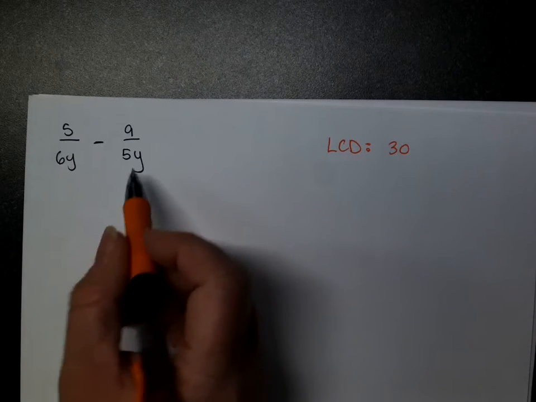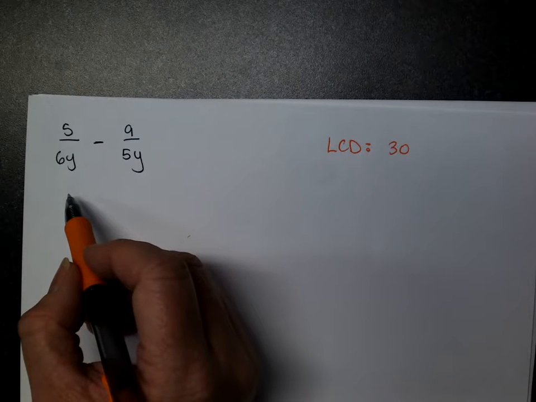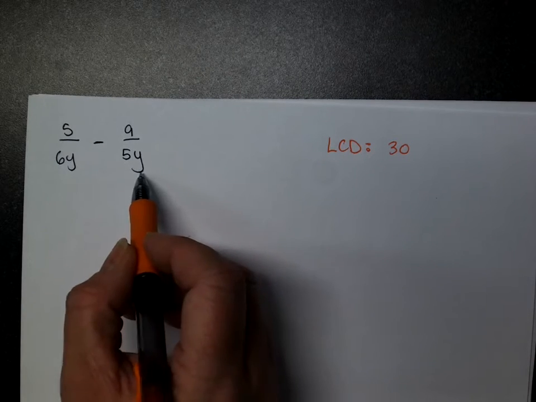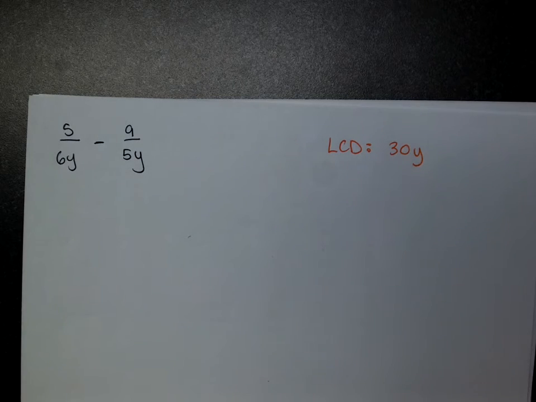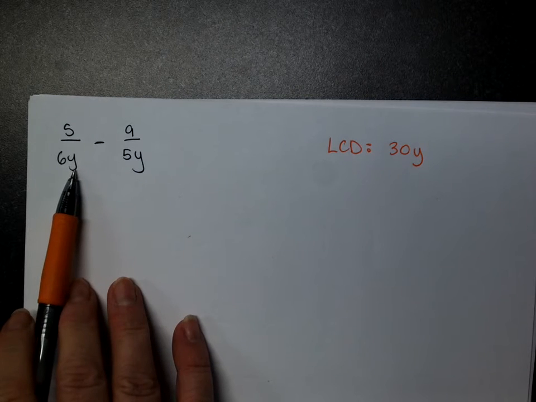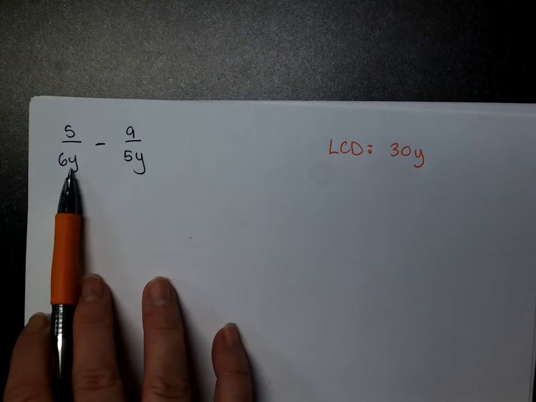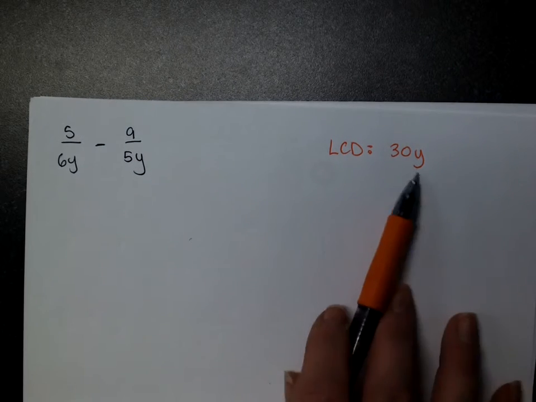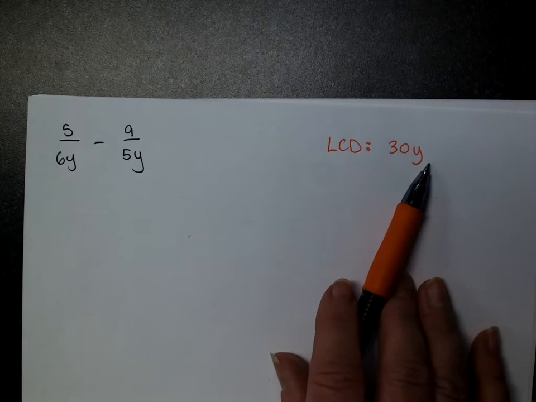Okay. Now, what else do they have in common? A y. How many times does y appear in any one denominator? One time, right? So we're not going to do y squared or 2y over here. We're just going to do a single y. Our LCD is the product of the unique factors, and unique factors means at most how many times does each factor appear in any one denominator. Just because it appears twice doesn't make this 2y or y squared. It appears at most once in any denominator, so it must be used in the LCD. And the LCD, remember, is a product, so this is just 30 times y, or 30y.